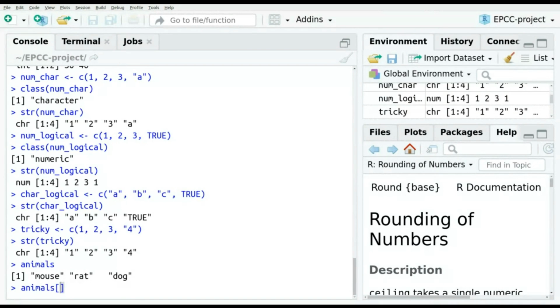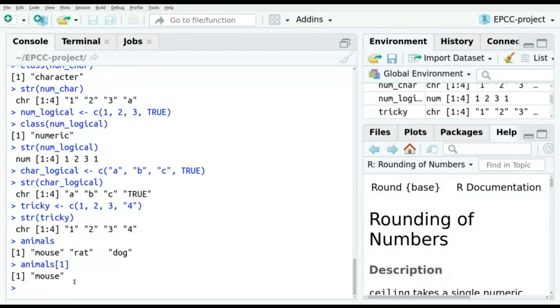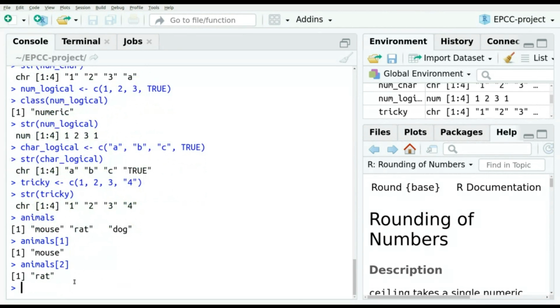Sometimes when you change from one programming language to another, you can spend some time with that difference. But this is because R is more mathematical and uses natural numbers, and they don't consider 0 as the first number. So animals 1, you get the first element. If you type animals 2, you get the second element, and so on.